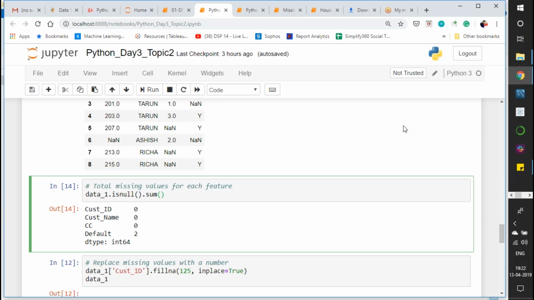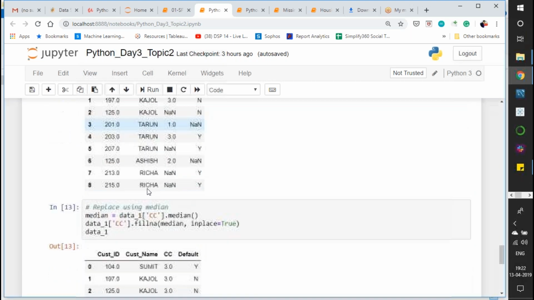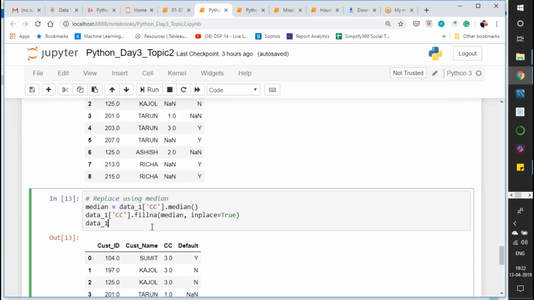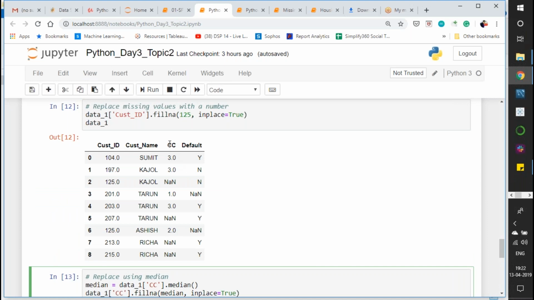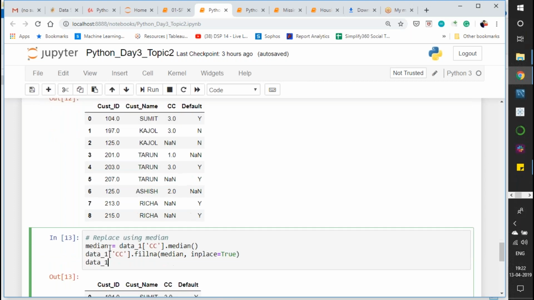Correct, that is one of the techniques. So in the C column, we will replace the missing values with the median of that column. We have 4 different missing values in this, so we'll simply take the median and replace the missing values with it.